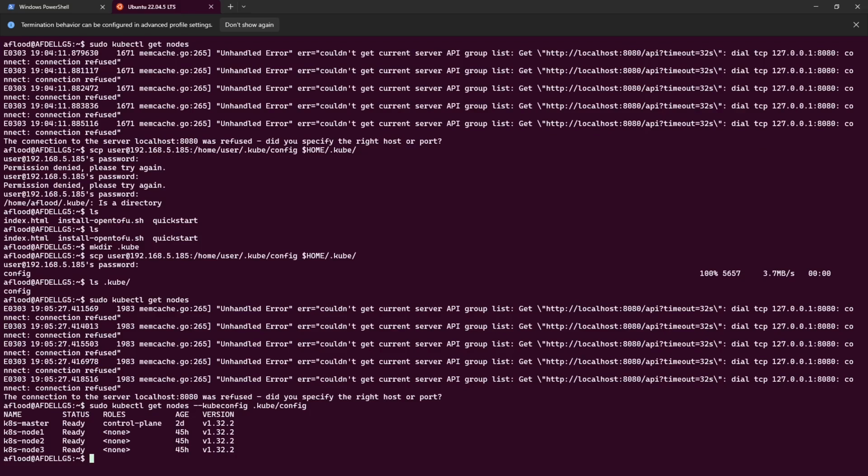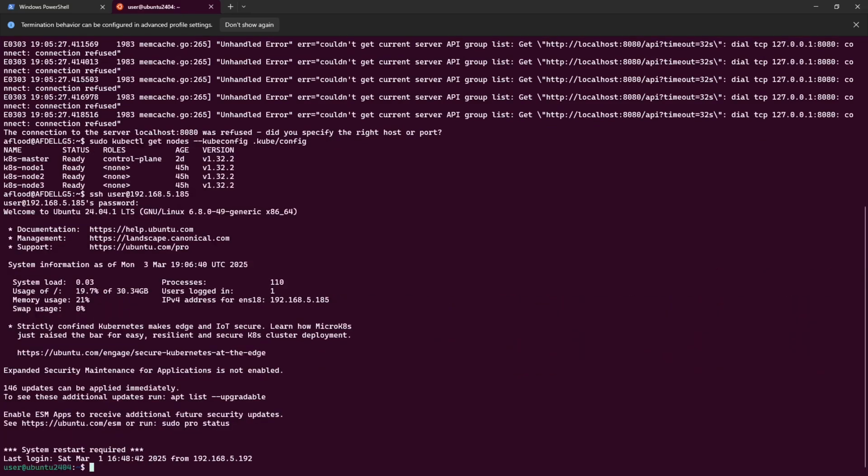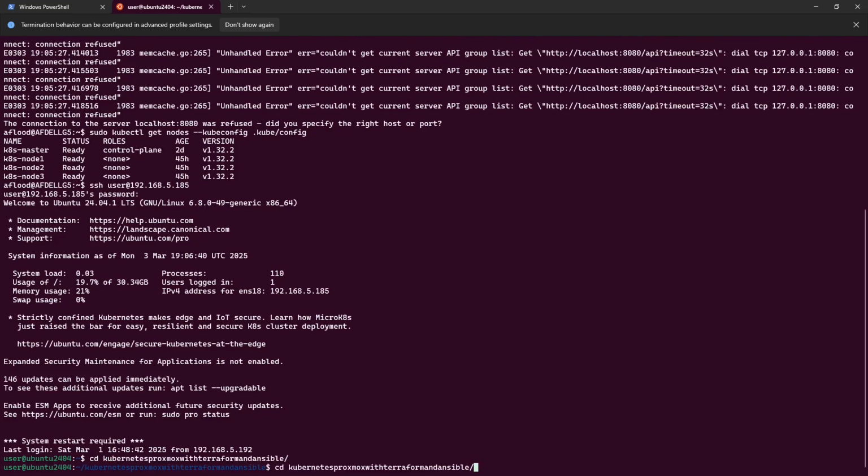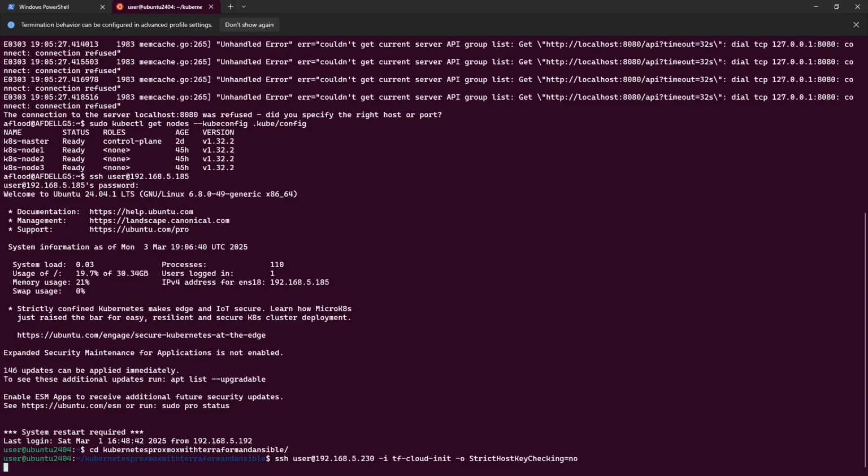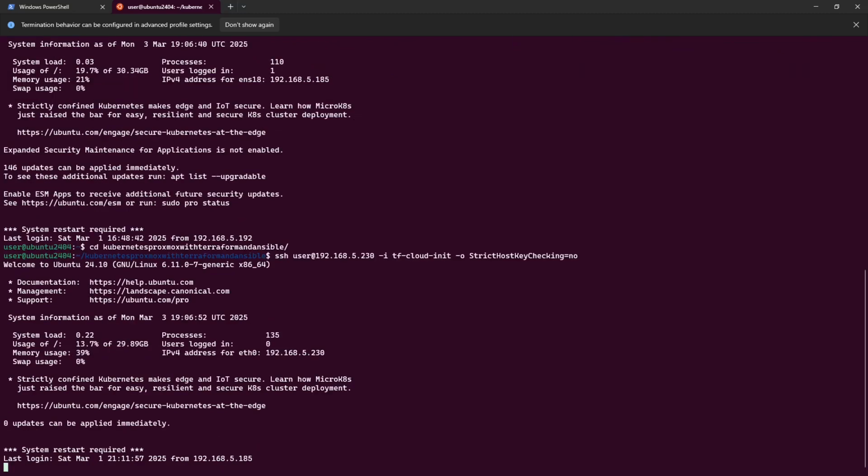The other thing that's worthwhile doing on your environment would be to install Helm. And to do that, we'll go and connect directly to it now. So we'll leverage my command history here a little, and we can now do that. And when connected here, we're going to go into the Kubernetes directory that we've been using and connect to the host. So this is connecting to the master node now.